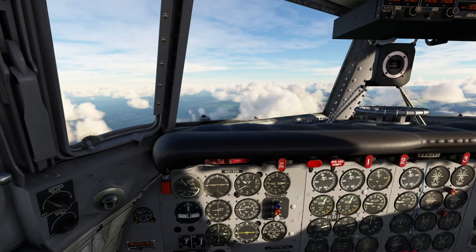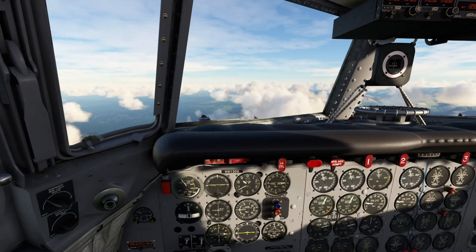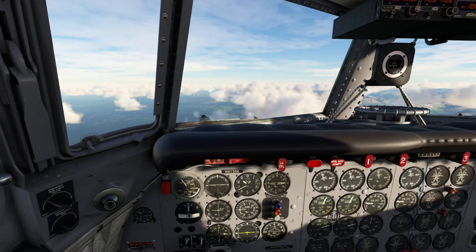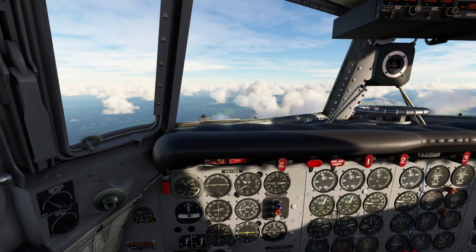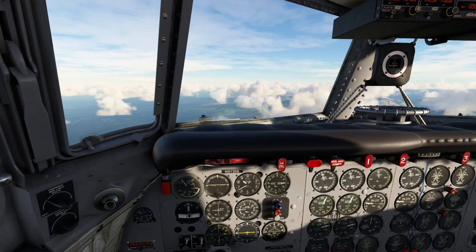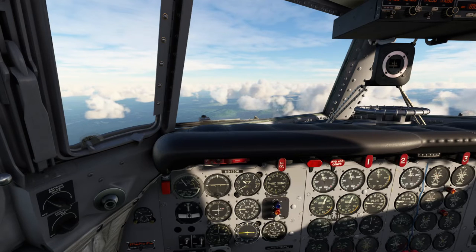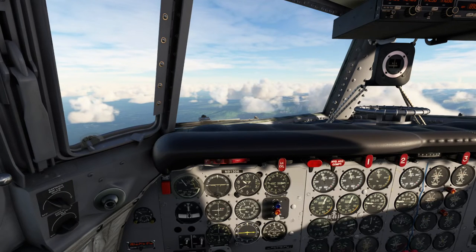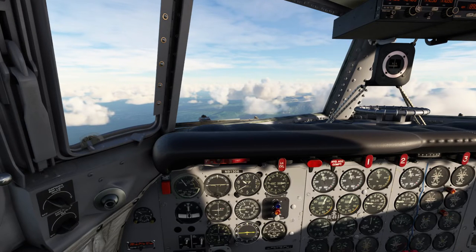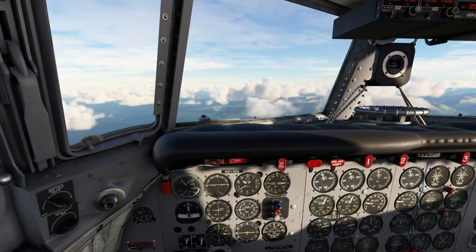BMAP is the equivalent pressure that, if exerted on a piston throughout its entire stroke, would produce a certain amount of power. It actually goes all the way back to the steam engine days. Mechanical engineers still use it. They could have had it read percent or foot-pounds, but BMAP is what they chose. It's a relative number — you just want to know what's a big number, what's a small number, and are they all the same. We've got 150 across the board — we're in a nice cruise.